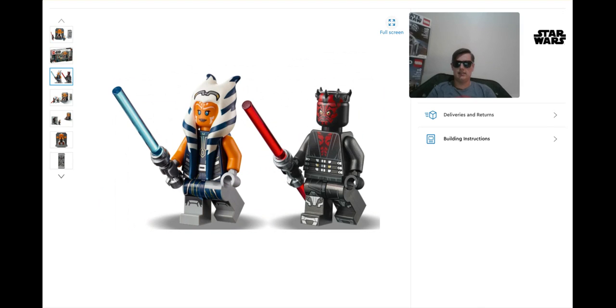Let's take a look at the minifigures. We got Ahsoka, we got Darth Maul. That Darth Maul figure looks really good. I actually don't have a Darth Maul figure, so I'll probably pick this up to get one. I really like the leg printing on this — it really shows off the mechanical legs. He's such a figure. He's got the cool horn piece that I've never really had before, and the print looks pretty cool on his face as well. The Ahsoka here — nothing special. It's just the Ahsoka we got in the AAT set. It's a cheap way to pick up an Ahsoka if you don't already have it, but it's not really that cheap for what you're getting. The set is kind of like, meh. The Ahsoka's nice — she's got printing and a double-sided face.